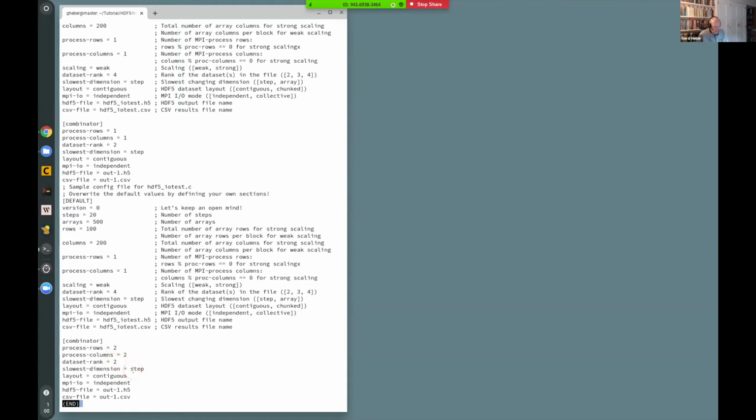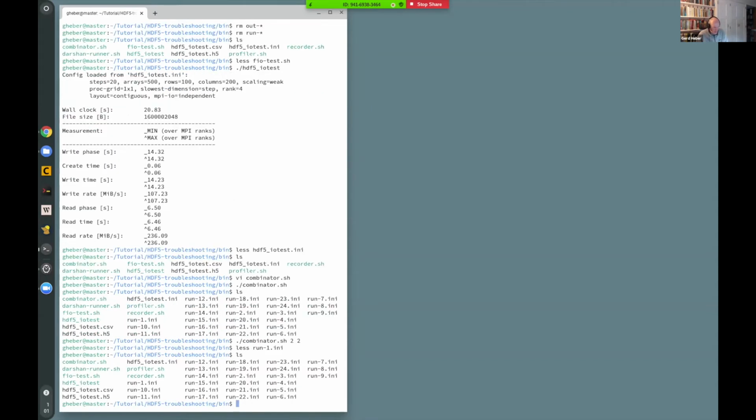Step is the slowest changing dimension. Contiguous layout, independent I/O. The output HDF5 file is this, and it will write records to a CSV file so that later we can easily create spreadsheets like the one that I showed you. So you can just compile that and run that. I'm not going to do that right now because I'm running against the clock.